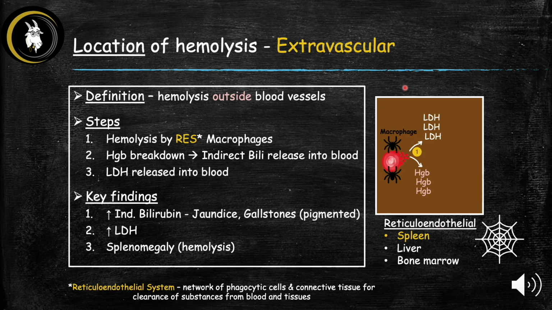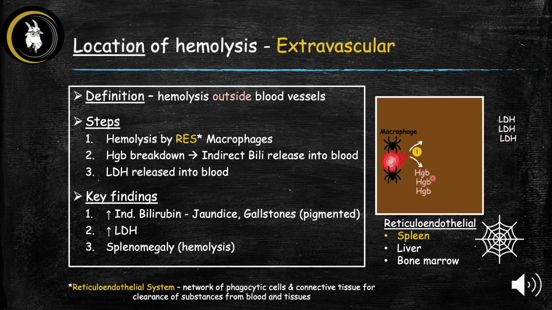So here's our red blood cell right here getting trapped in this reticuloendothelial system of the spleen. And in step 1, it's undergoing hemolysis by the splenic macrophage, and the content is released inside of the system. We have LDH and hemoglobin, just like we saw before. Now, the macrophages don't do anything to the LDH, so it just gets released unchanged into the blood right here.